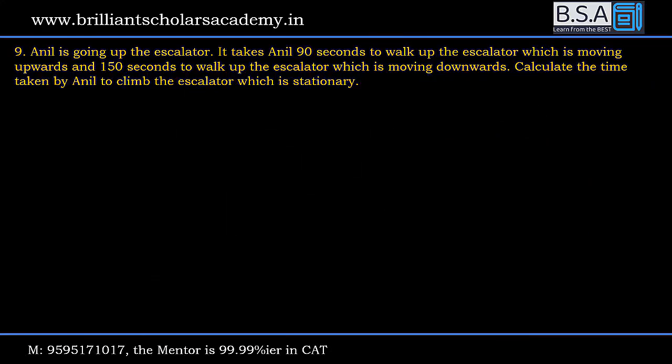A question on escalators. Anil is going up the escalator. It takes 90 seconds to walk up the escalator, which is moving upwards. So Anil and the escalator both are moving upwards. And 150 seconds to walk up the escalator moving downwards. So Anil is still trying to go up, but the escalator is moving down.